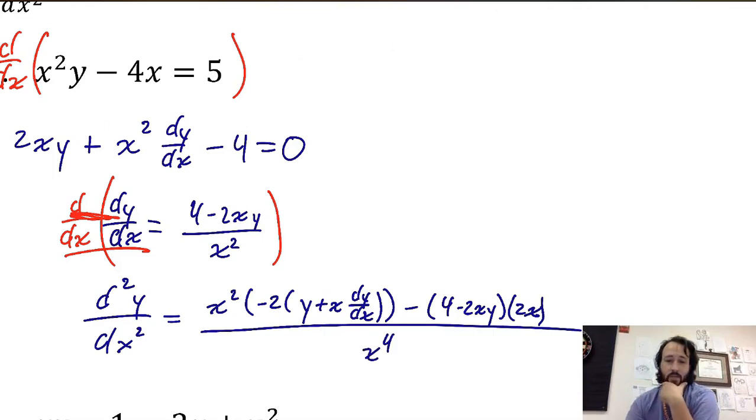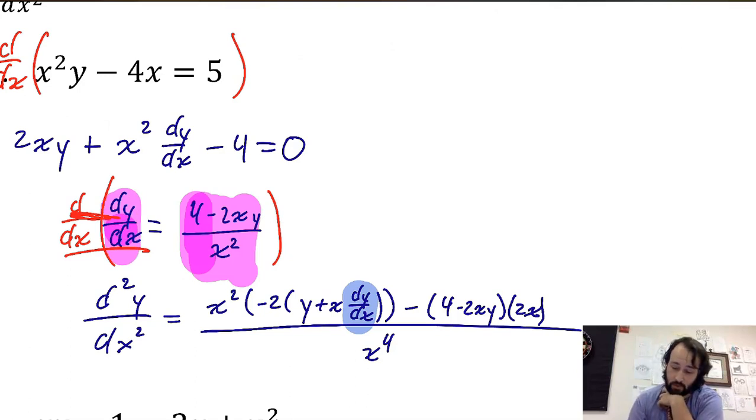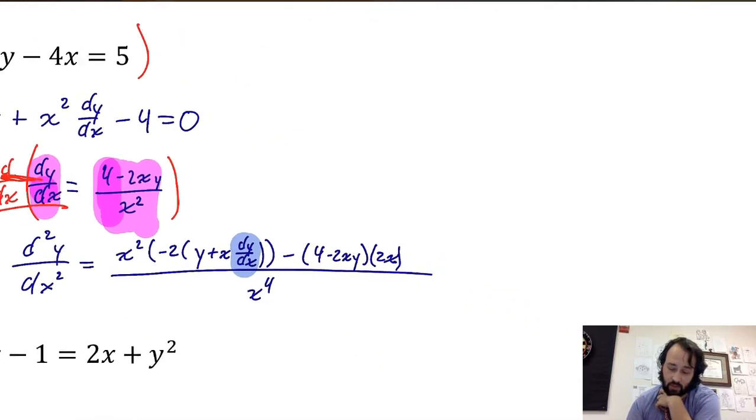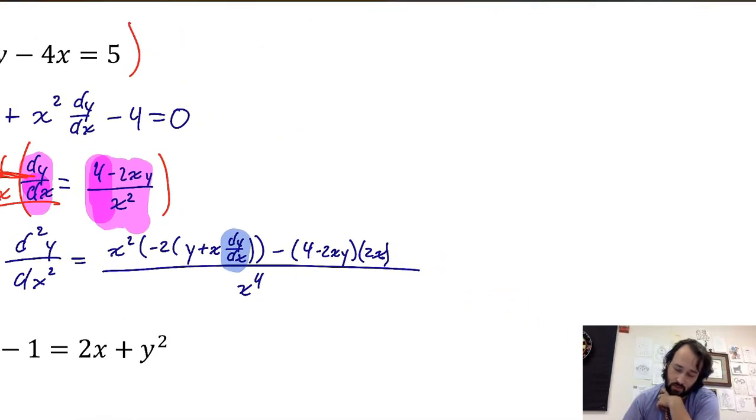All right, so here's the thing, right? We're really, really close. But this is not in terms of x and y. That's in terms of the derivative. However, this is why this step is also important as well. This is in terms of x and y, and that is the derivative. Oh, look at that. So, what we expect you guys to do is to make that substitution.